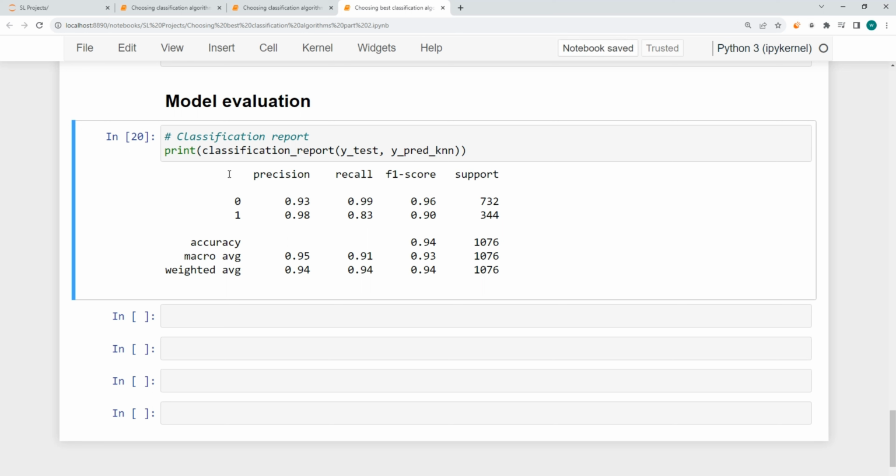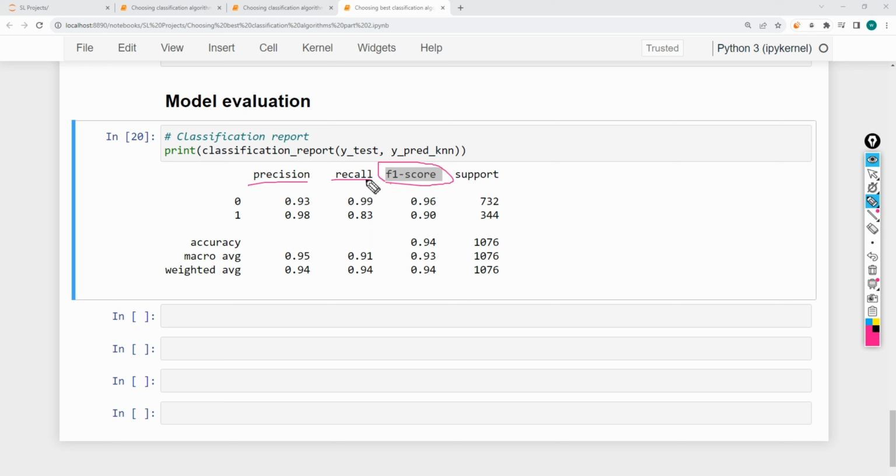And recall is about our model capturing as many positive instances as possible. The F1 score is a way to balance both the precision as well as the recall for a more comprehensive evaluation of our model's performance.